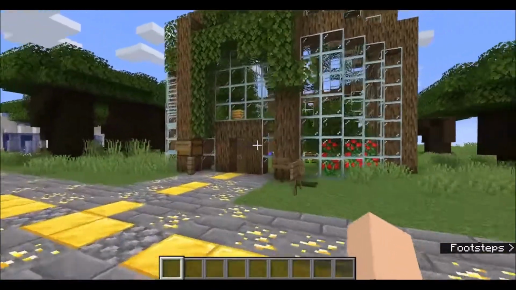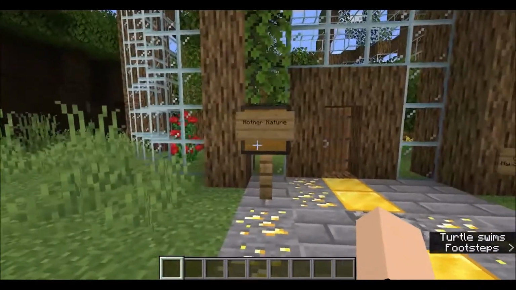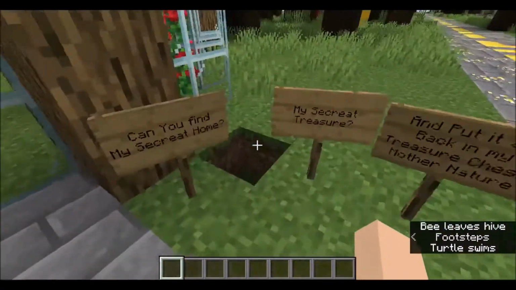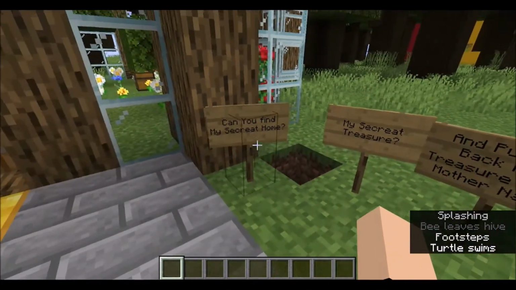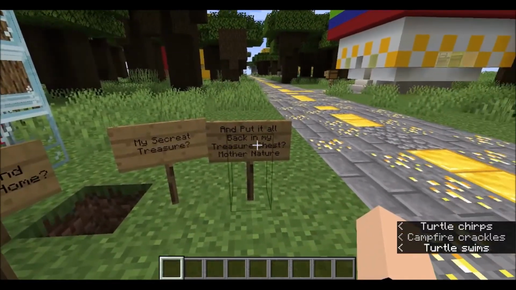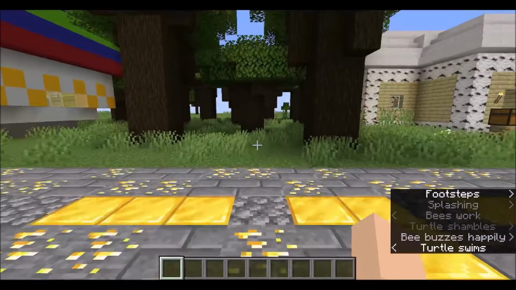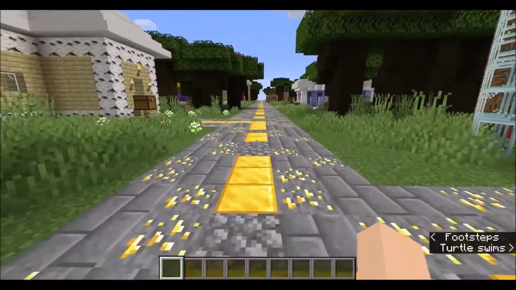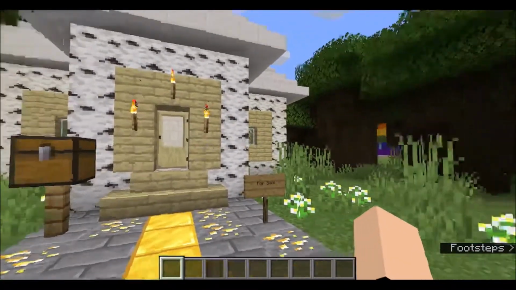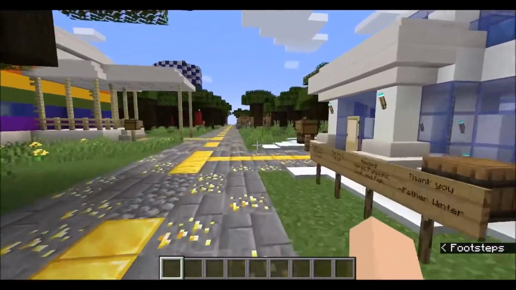And here we go for May, because May is known for Mother's Day. And the greatest mother of them all, Mother Nature. Oh, I have to fix that. Can you find my secret home, my secret treasure, and put it all back in my treasure chest, Mother Nature? Alright. May's house, right here. And then we have a June house, two of them.